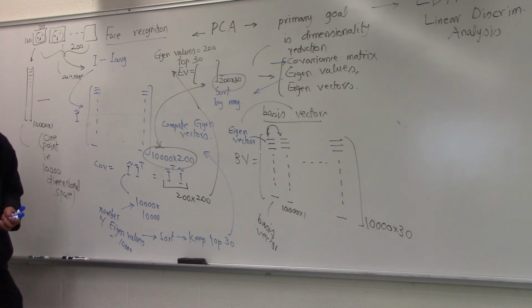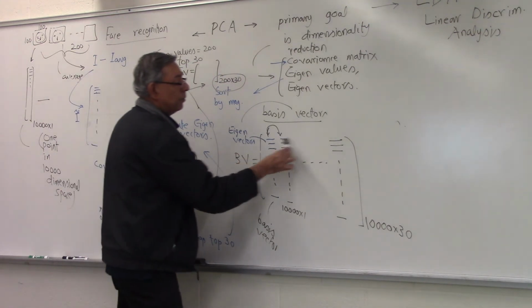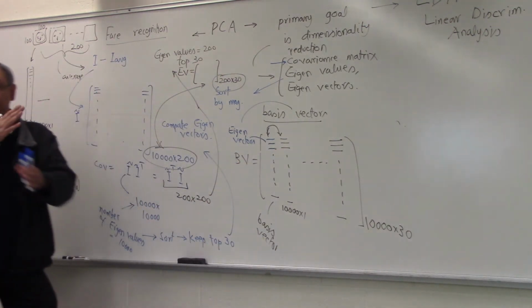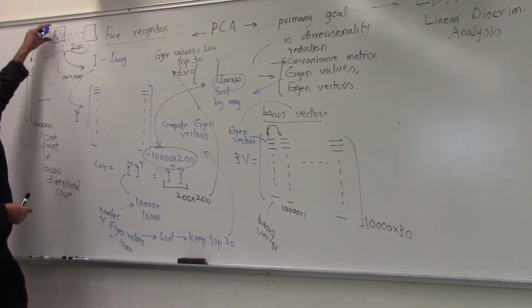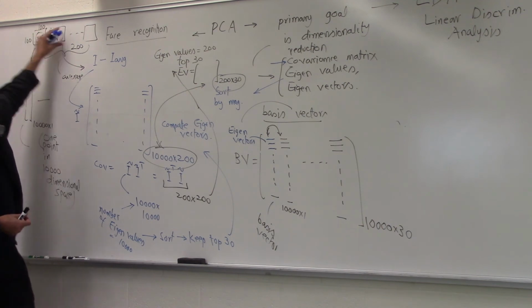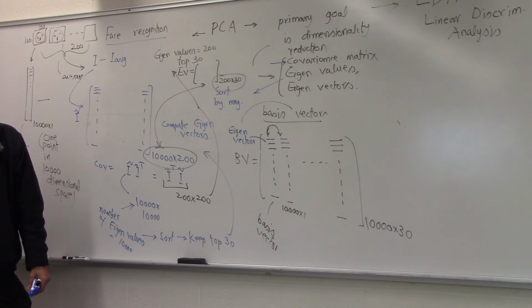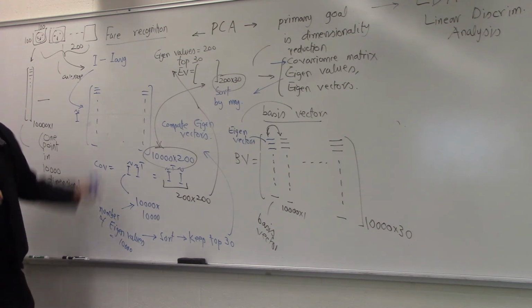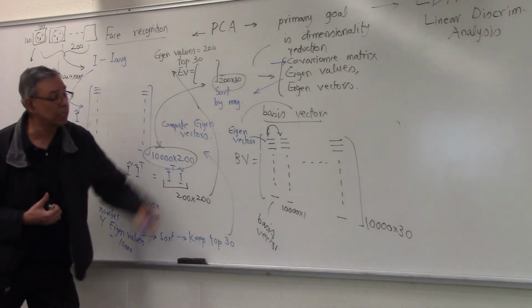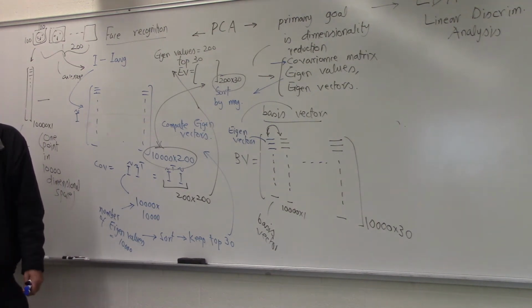Okay, so does everybody feel comfortable with PCA? How simple the technique is? And what's the purpose? The purpose is to give us those basis vectors which are orthogonal to each other, so that we can project our original data onto these basis vectors, and it can give us the reduced 30 dimensions for our original data.